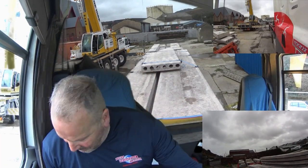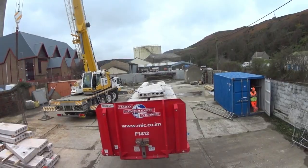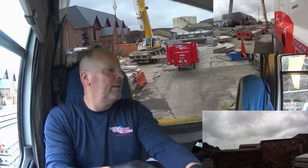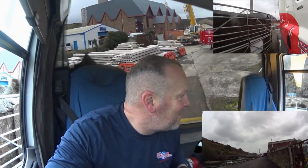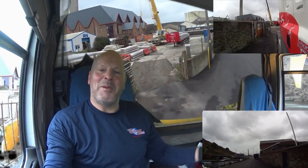Got that one, just drop the trailer, just let the air come out of the truck. Go on, baby, nice and gentle. Yes, lift axle, get through this little gap again. Nice job. Get down the side mirror, nothing coming. Gotta be careful because some people just go like crazy, don't they?